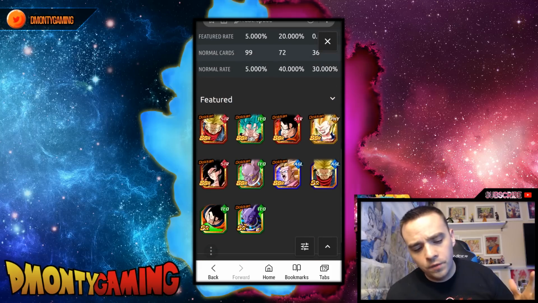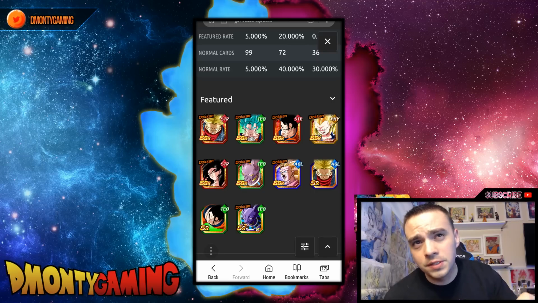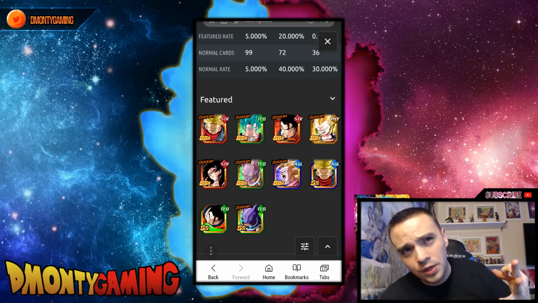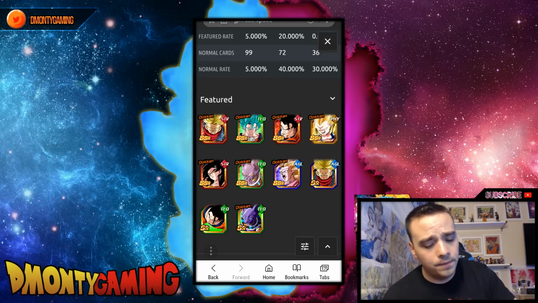For Tech Vegito, the featured cards is this new Strength Trunks, which is actually pretty badass. Tech Vegito, Strength Gohan, and Physical Super Saiyan 3 Gotenks. So I still need like 3 copies of Physical Gotenks and 3 copies of Strength Gohan. And the EZA Goku is there too. So this banner I'm probably going to be going pretty damn ham on.